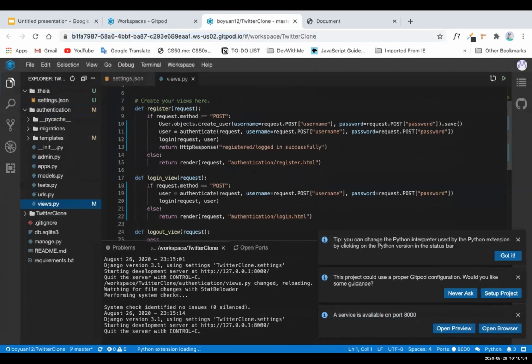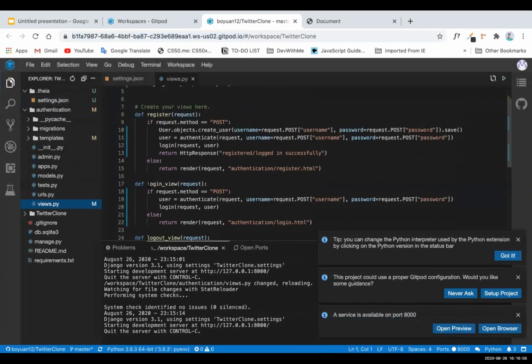This is the views. What I want you to do is just stop typing for a second. Then take a look at these two lines and tell me, do you see any potential bugs? Just stop typing for one second and think, is there any bug that might happen?